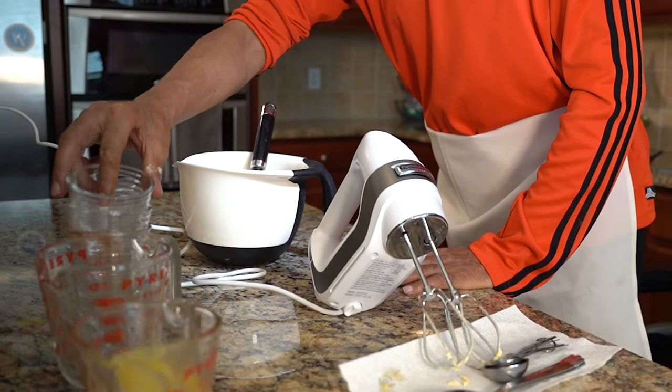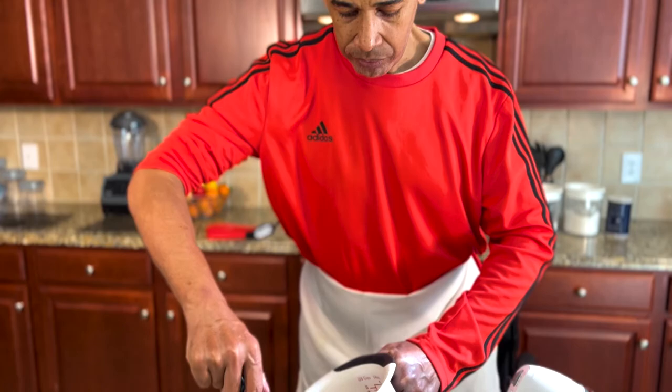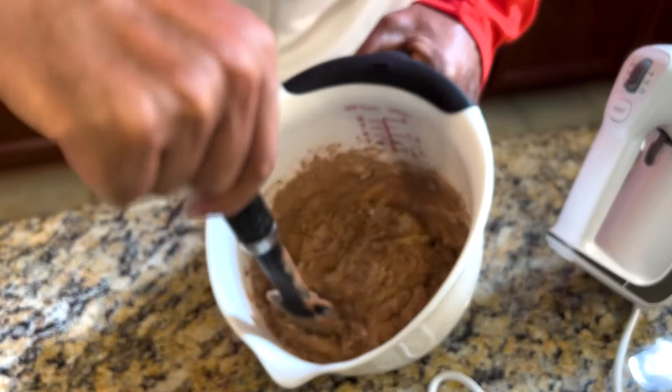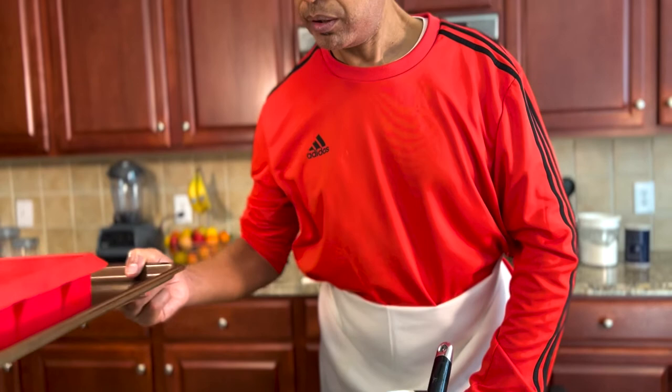All right. Now we're gonna fold, not use the blender on this, we're gonna fold this in to just incorporate it. We're gonna get it into the pan, get these babies in there. On to the pan. Nice silicone pan, nonstick. We're gonna get that poured in there, even it out. To the oven we go.